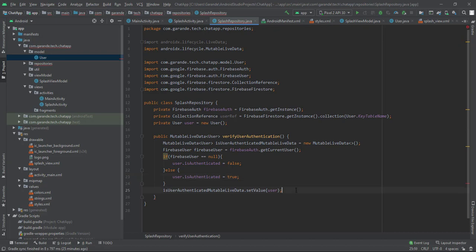Okay, so we need to return the mutable LiveData. Return is user authenticated mutable LiveData.